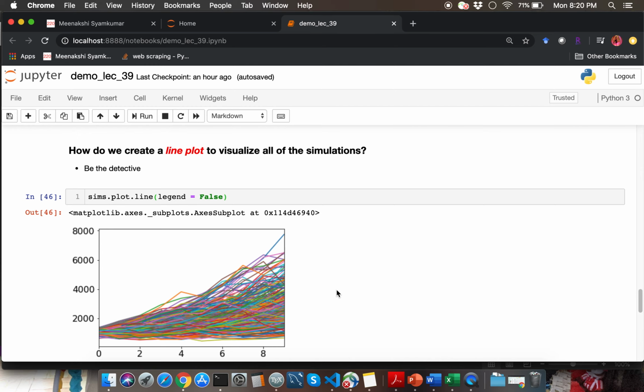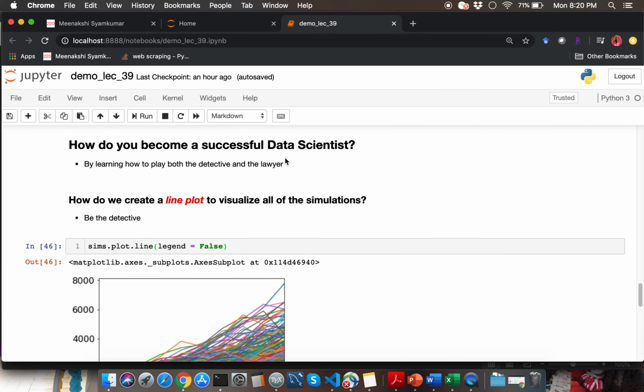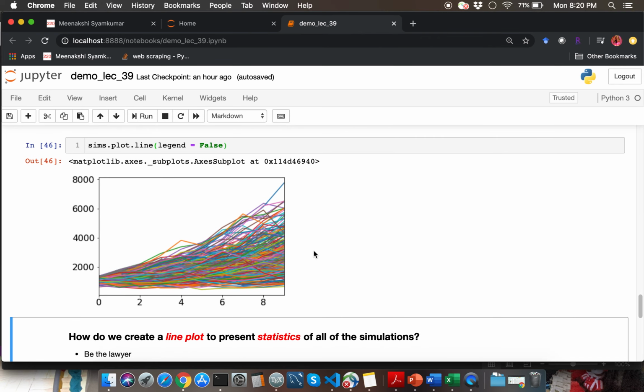All right. So that's part two of the role that you're going to play as a data scientist, which is how to be a lawyer: take the interesting parts of information from this plot and present them to other people. What do I mean by interesting parts?